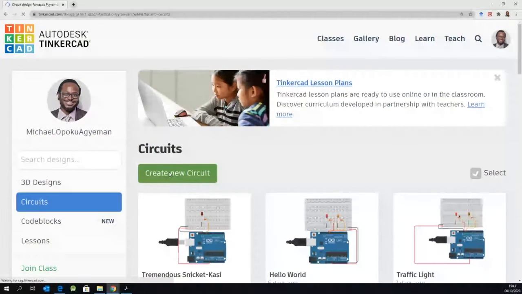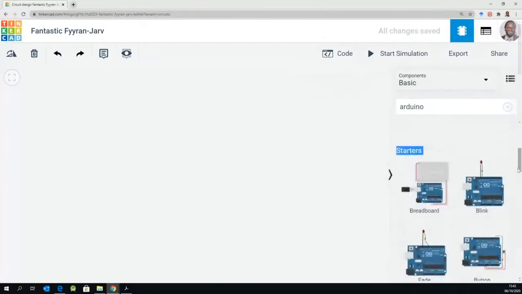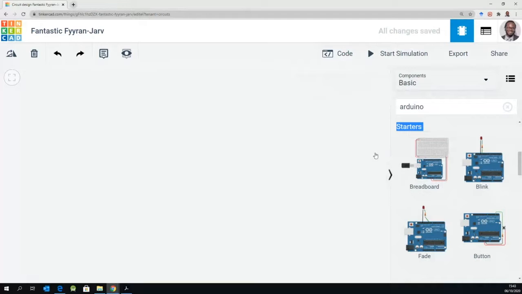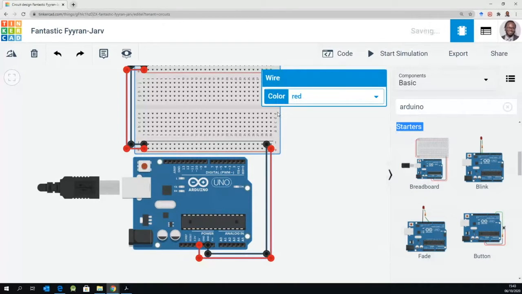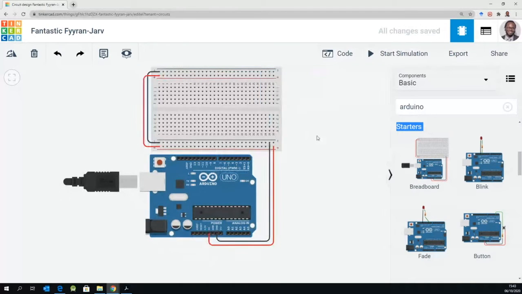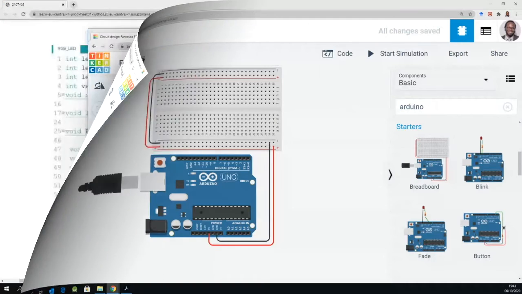Circuit, you can create a new circuit. I'll go for a standard one with a good connection on there, so at least I know I have connection for both the positive and the ground. So we can zoom in and zoom out, and we need an RGB according to the question.